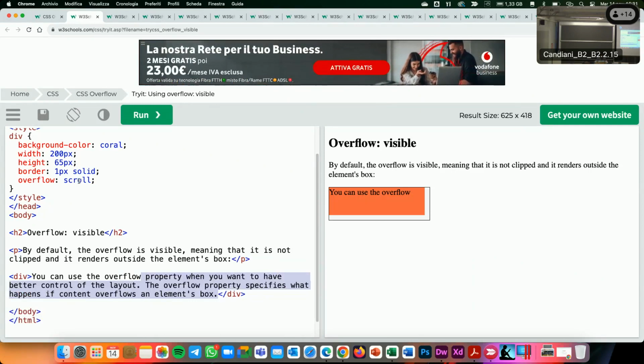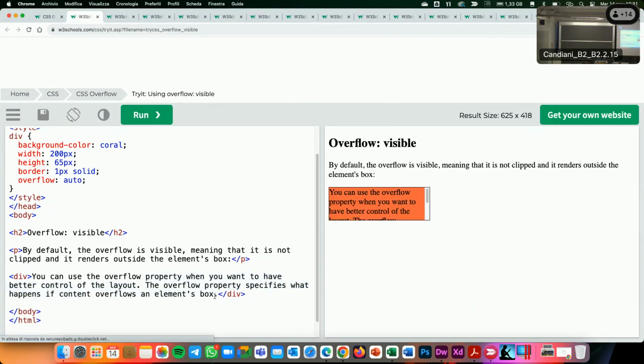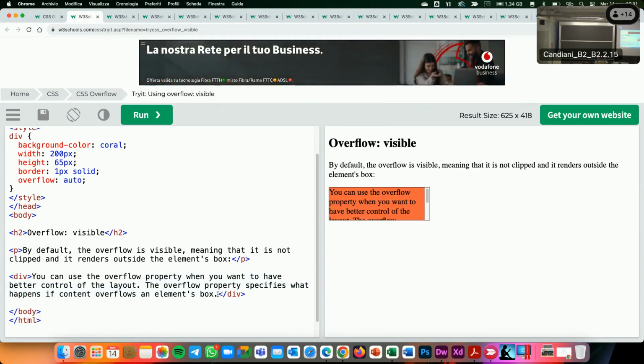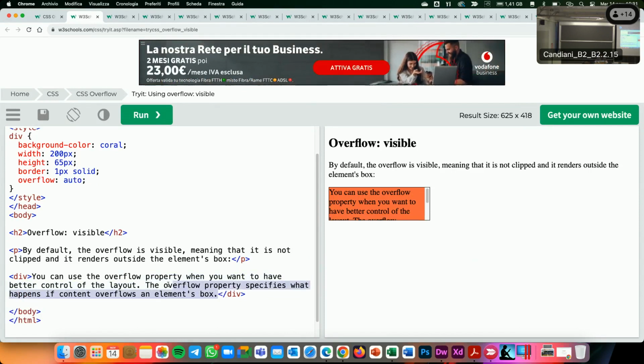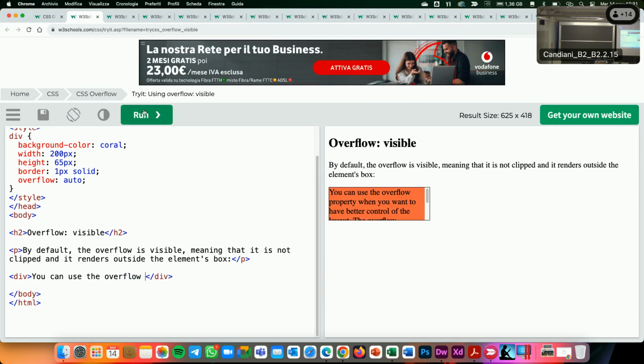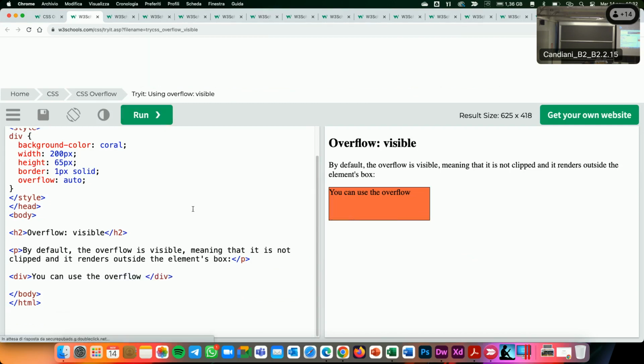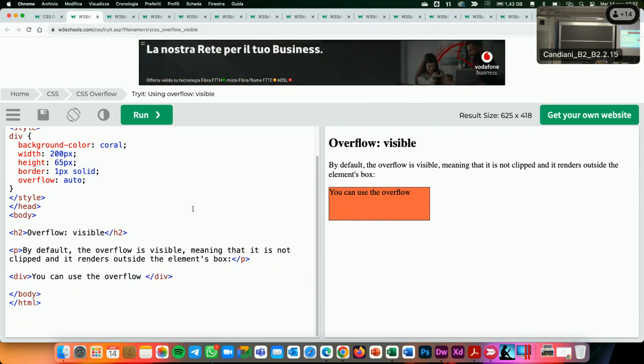But let's set it to auto. Okay, so now you see only the vertical scroll bar appears because there's no need for anything else. But if I remove the text and run the script, the bars disappear.